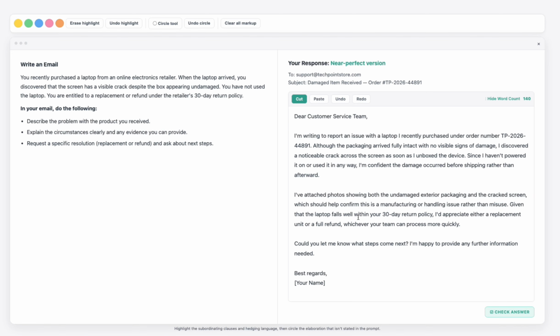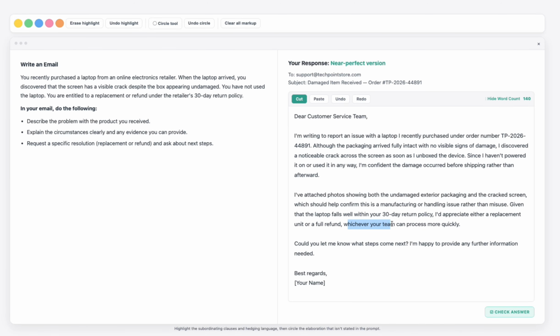Given that the laptop falls well within your 30-day return policy, I'd appreciate either a replacement unit or a full refund, whichever your team can process more quickly. Okay? This is doing an interesting thing. So you don't always need to be like, give me a replacement, give me a refund. This particular writer has chosen to do both of them.